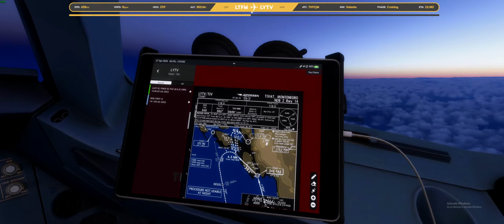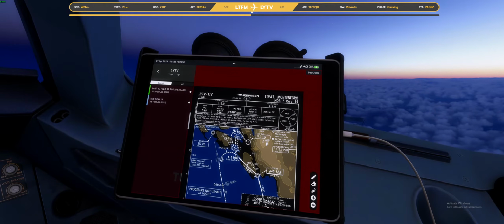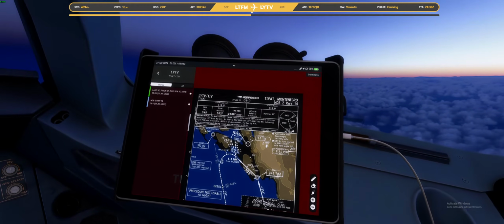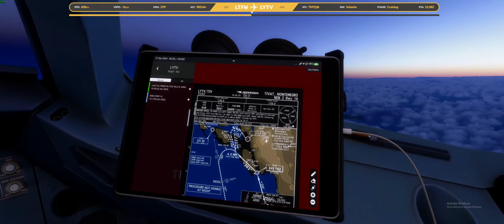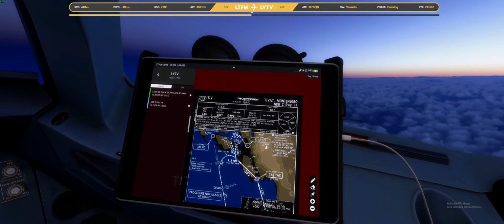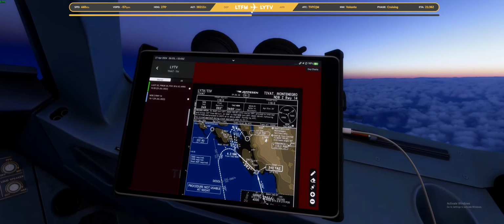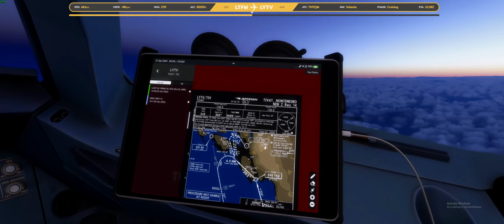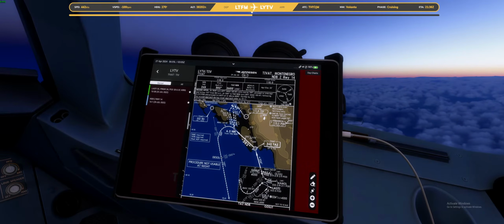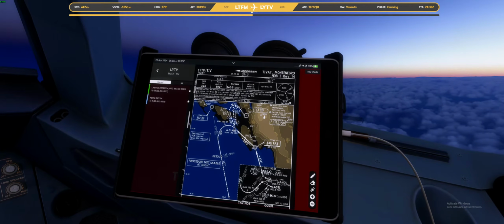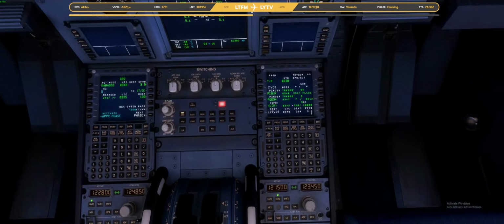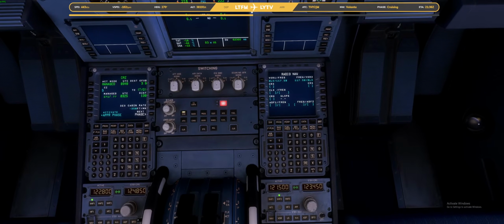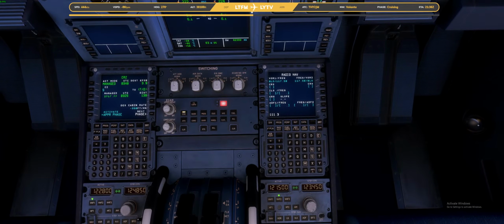On the radio navigation system we'll put 111.3, which is TIVAT LOC DME. This one will track the distance from TIVAT, and for NDB we'll put 345, like this. 111.3 on the VOR and 345 on the ADF.